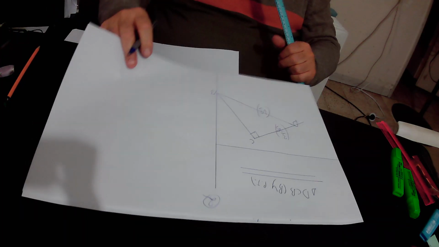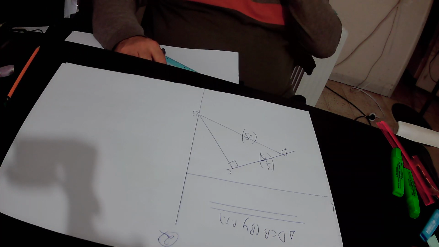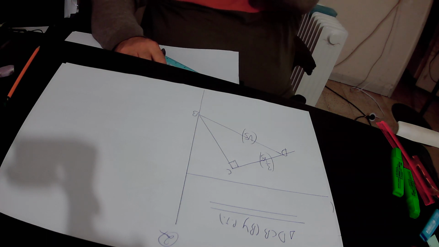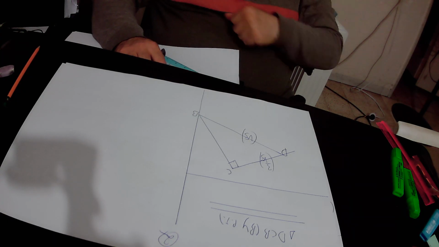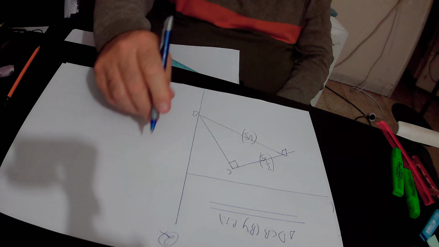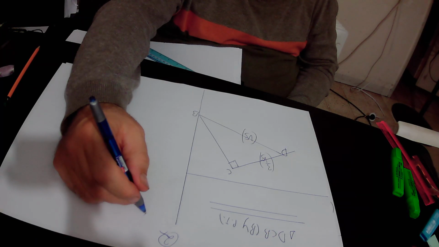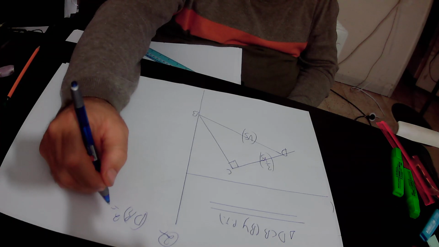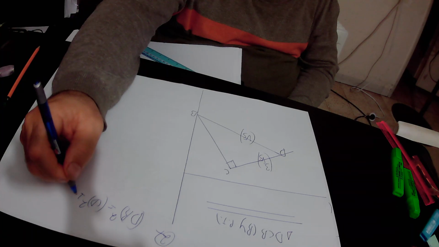So actually, this is the right triangle DCB, according to the original drawing. Our mission is to find out the area of this right triangle. So here we implement the Pythagoras theorem on this right triangle DCB. According to the Pythagoras theorem, the square of the hypotenuse is DB squared. So DB squared must be equal to CD squared plus CB squared.